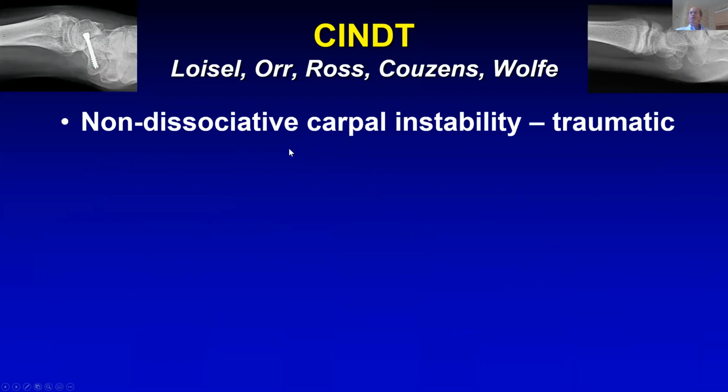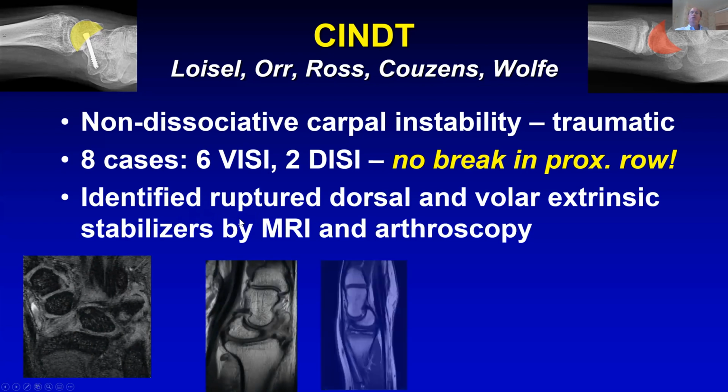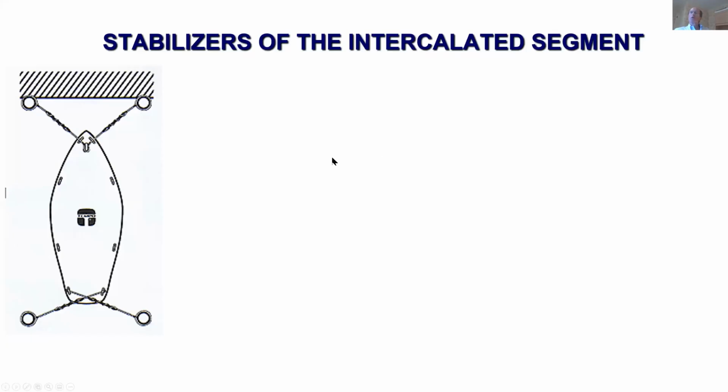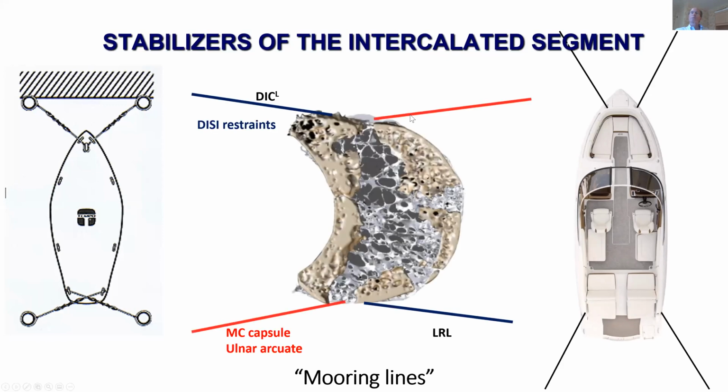Together with my colleagues in Australia, Mark Ross and Greg Cousins, we've also identified this in patients with confirmed scapholunate and lunotriquetral ligaments intact and a series of 9 patients with non-displaced scaphoid fractures. MRI and arthroscopy confirmed the identity of the ruptured extrinsic ligaments that enabled the lunate postural changes. Like boats in a harbor, which need bow and stern mooring lines, the lunate has flexible dorsal and palmar tethers that stabilize it through an incredible range of motion and applied loads.